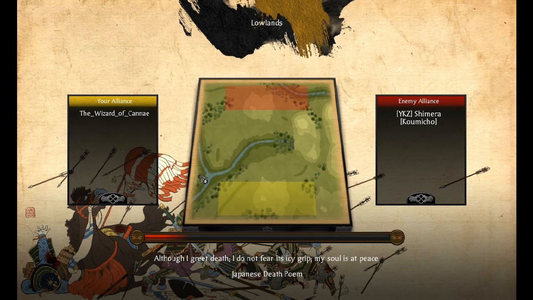You can see my opponent there. I like to show this loading screen so that you can see my opponent, maybe get a little bit of an idea about the map, since no one's familiar with the maps yet. This is the lowlands map. I like this map pretty well. It's got a little bit of river crossing in the center. The right side is open. So, it's a little bit of curious terrain, I think.